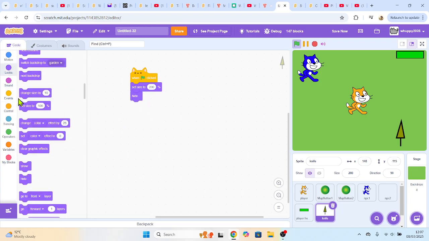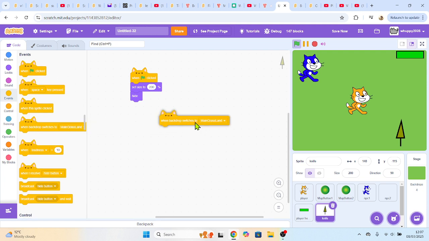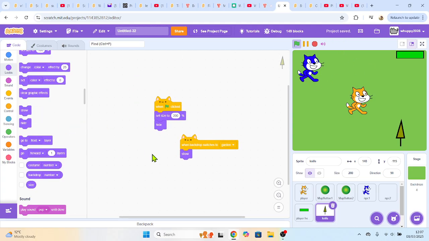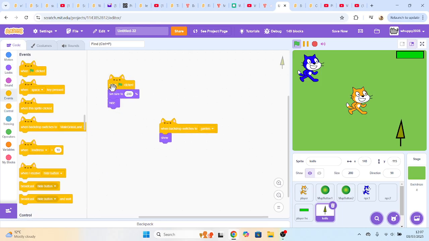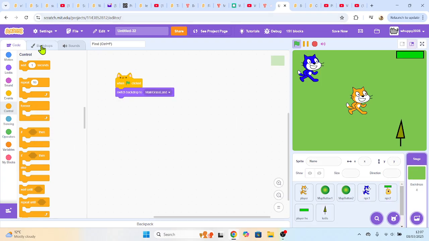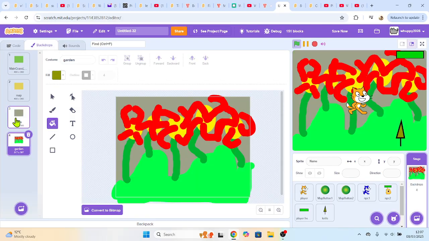Okay, now when our backdrop switches to garden, show. And now we want it so that if we're not in the garden, it will disappear. So our costume number for my garden is 4.